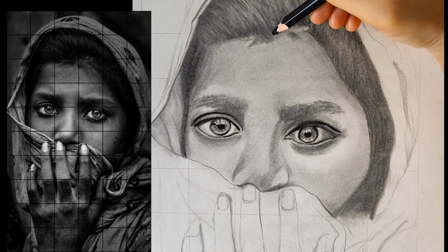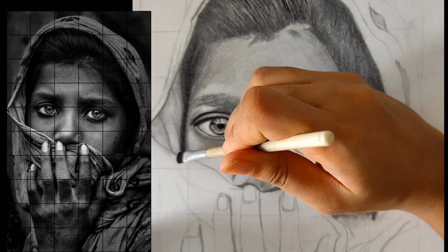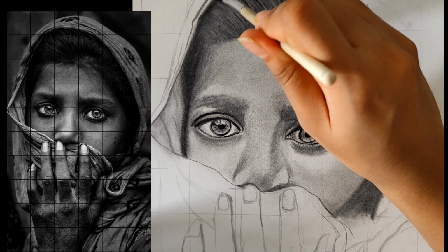I have darkened the nose and other face features as required. I am now using charcoal pencil and charcoal powder on hair to give a real effect to the hair, as you can see.